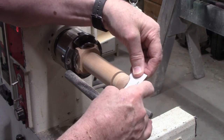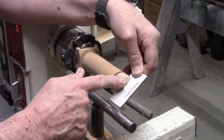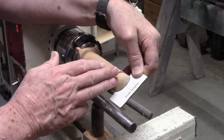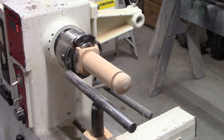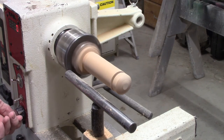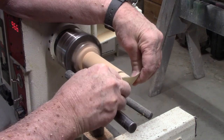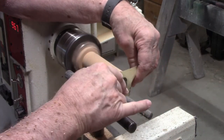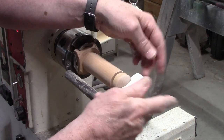Now, that contour is very, very close to our template. So I'm thinking that I've got what I want on this end. Then the rest of it is just turning the handle. There's nothing critical about the rest of it. So we've got our face, and we can just sand that just a little bit. And we'll double check, and we're good.